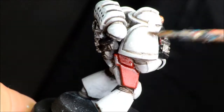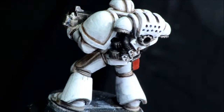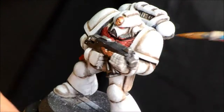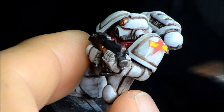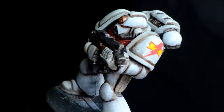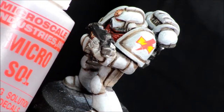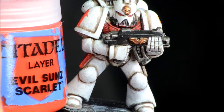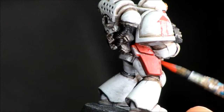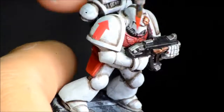Okay, so I'm putting on a gloss varnish, which would be the same as the Citadel, which one is it? Hard Coat, and I'm going to let that dry, and then I'm putting on the decals. I'm using Micro Set there. You can get that at your hobby shops. You put that on first, then you just slide your decal on, which you've already pre-wetted with water, and just position it. I had a little bit of a hard time positioning it there. You want to cut the decal as close to the design as possible, cutting off the edges, so that way it'll conform to the round shoulder pad better. So you want to get as much of the clear stuff away, and then the Micro Sol goes on over top, and it'll help it conform to the shape.